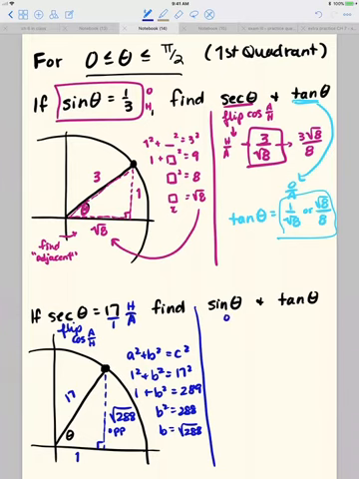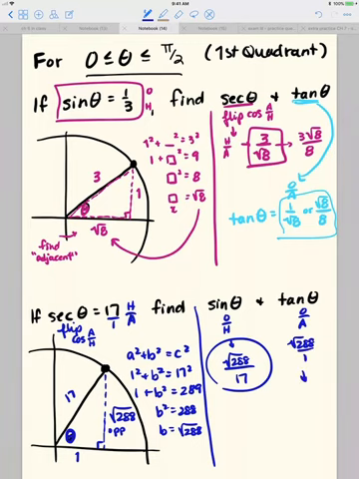So the sine ratio in a right triangle is opposite over hypotenuse. So using what we found, we put square root of 288 over 17, and that's your sine value. The tangent ratio in a right triangle, again, which we've created in quadrant 1, is opposite over adjacent. So in reference to that angle theta that we put at the origin, we get square root of 288 over 1, which will just be the square root of 288 for the tangent of theta. Okay, so those are two examples in quadrant 1.